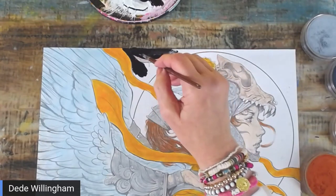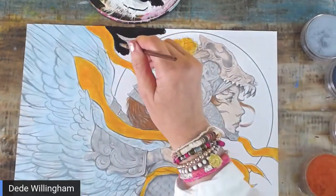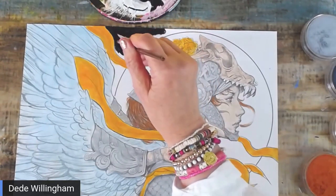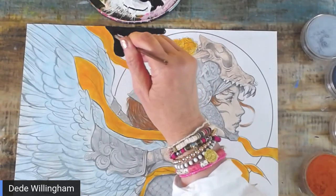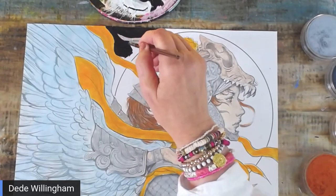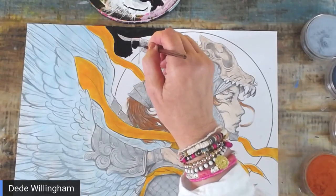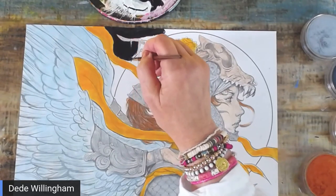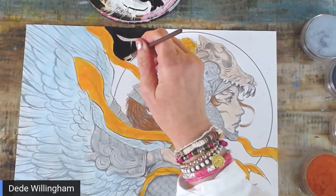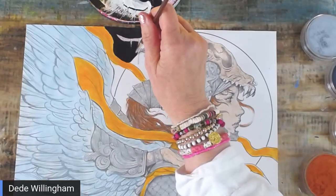And also, y'all know that if you use acrylic paint on your pieces, color pencil goes over your acrylic paint like butter. You can do fog and foam and mist and all kinds of cool stuff if you have a base of acrylic paint. I probably should get a littler brush.